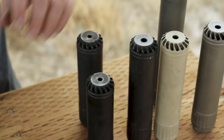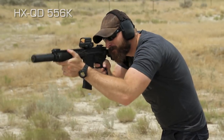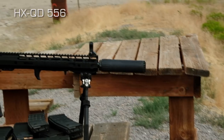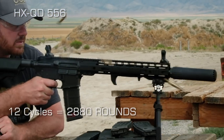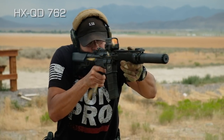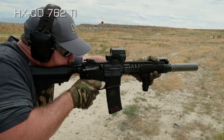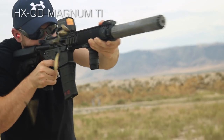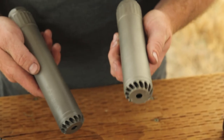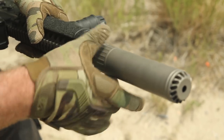Some of you might be asking, how well do some of your models hold up during the SOCOM reliability stress test? The HXQD 556K and 556 were both put through 12 cycles of the test instead of the required six, with zero stoppages and issues. Our HXQD 762 suppressor is full auto rated on 556, meaning it will also pass the SOCOM test with no issues. The same is true for our 762 Ti and Magnum Ti models — both pass the SOCOM test with no bulging or erosion issues that you might expect from a titanium can put through such an aggressive firing table.